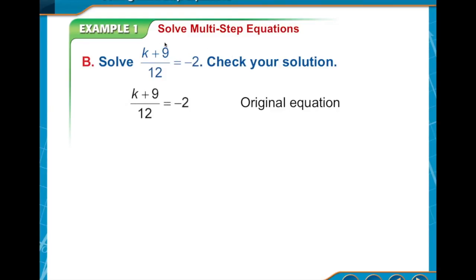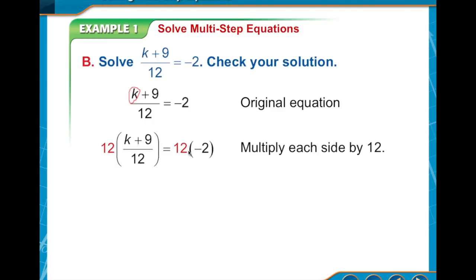1B, we have to solve for this whole thing, and we want to check our solution. So our variable this time is k, and we know we want to get k by itself. We need to isolate that and get it by itself. So we see it's being divided by 12, this whole left side. So if we multiply both sides by 12, that will get rid of this denominator and we won't have a fraction. That's always something that you're going to want to do. So first thing we do is multiply both sides by 12.